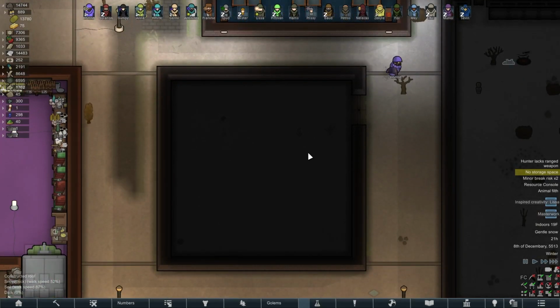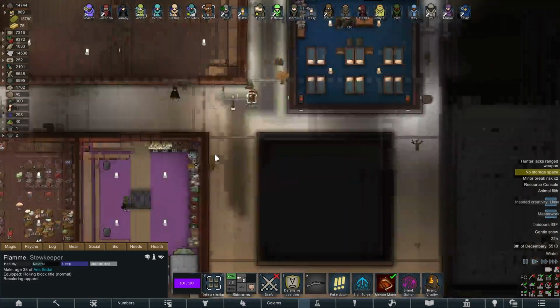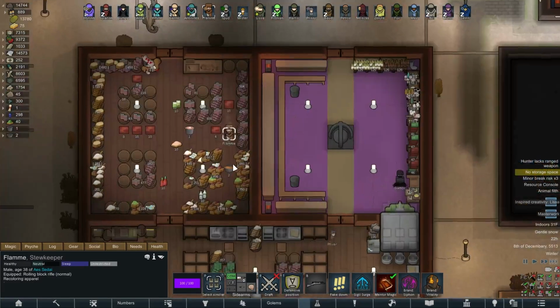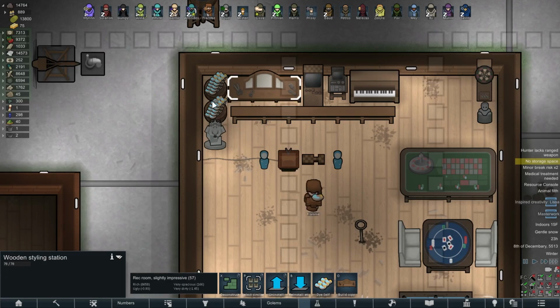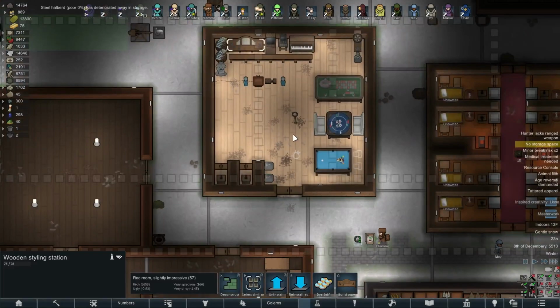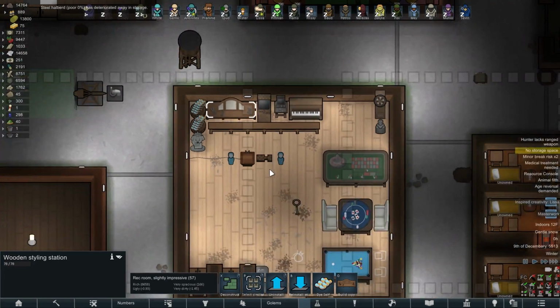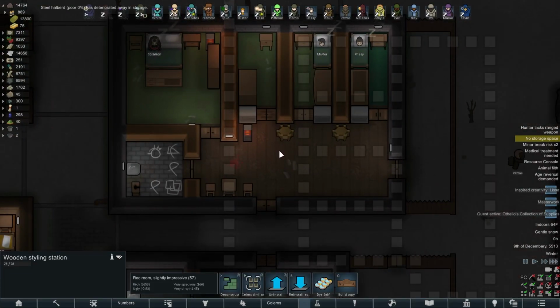But for now, I would like to get the lights moved in here, if we could. Somebody? Flame, what are you doing? Recoloring your apparel. You came in here to get dye? Don't we have dye up here? We have dye up here. You don't need to go that far to get dye. It's right there. I mean, sure, I guess. And you had to come out here to eat? We don't have anywhere to eat in here. Well, you know what? The new rec room will be better.